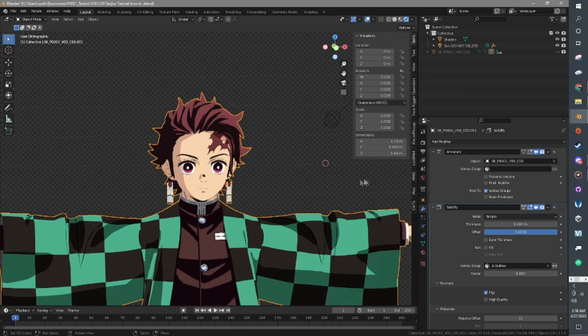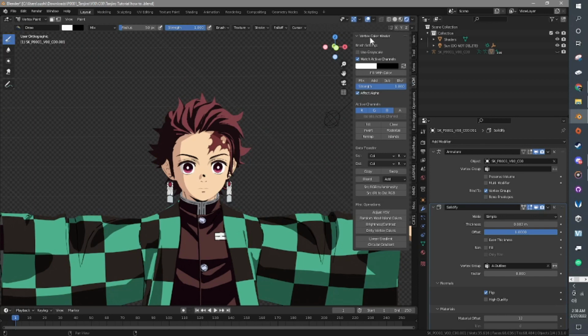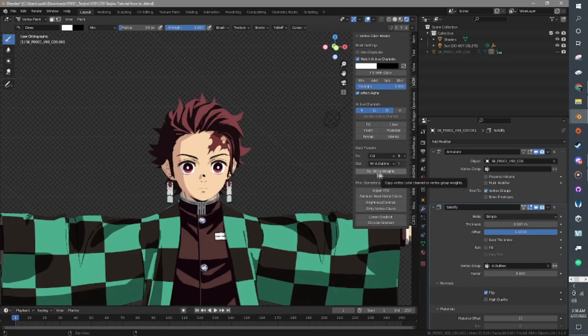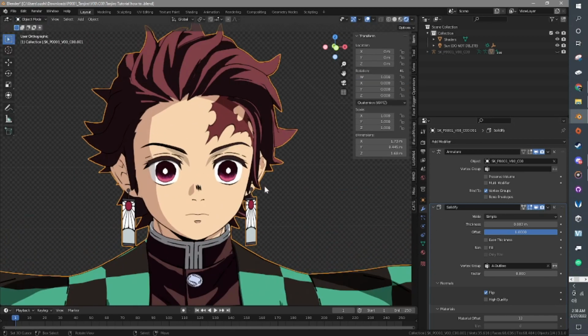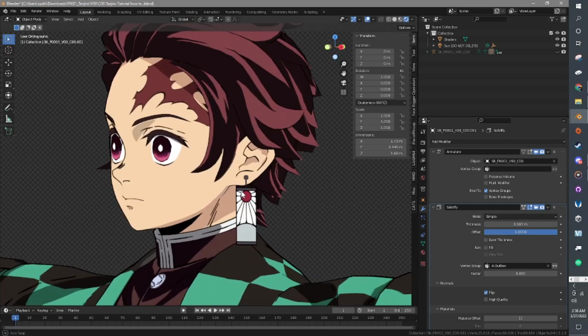So I usually use a plugin called Vertex Color Master, which I'll link in the GitHub in the description. So I go to source, which is our color. Then I go to blue and select A.outline, which is why I put it here in the beginning by name, so it's easier to access. Then I source blue to weights. And now if I increase the size, we have little to no artifacts.